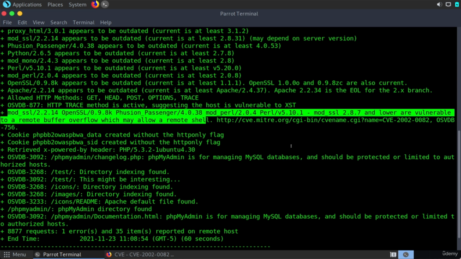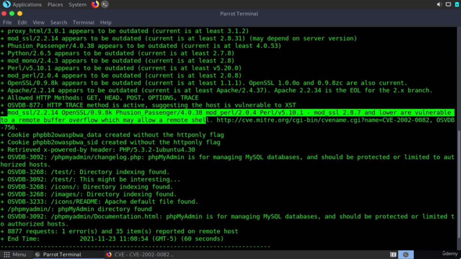Now we see lots of things here. We see that Python is outdated, OpenSSL is outdated, so everything here isn't necessarily going to be a vulnerability that we can exploit. I will point that out, but we can often find a gem in here. And although maybe they're not easily exploitable, we still do want to address these. Now we're going to see information about the types of vulnerabilities that this web server may be open to, such as the one I have highlighted here.